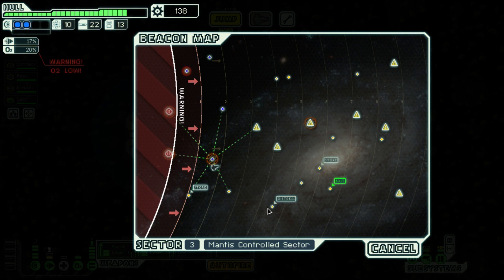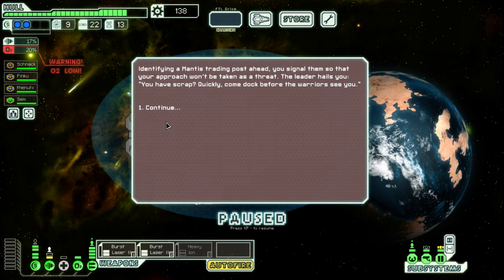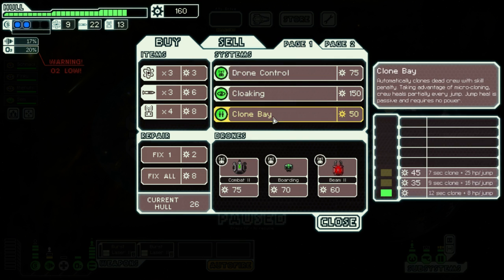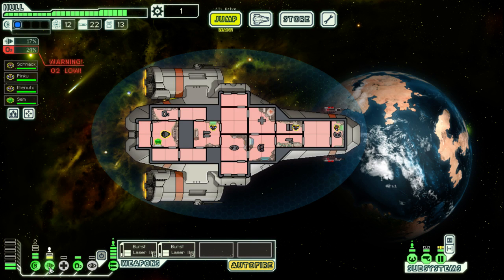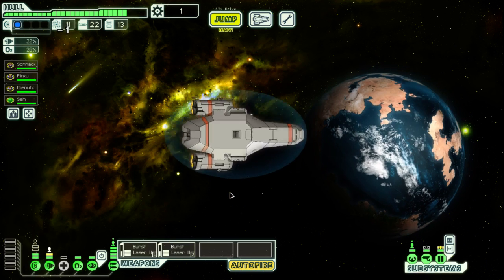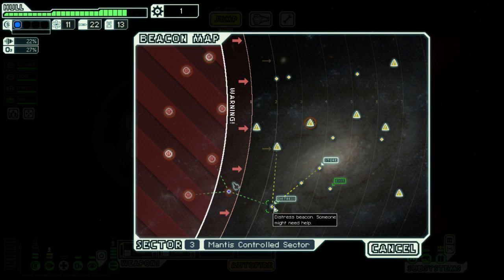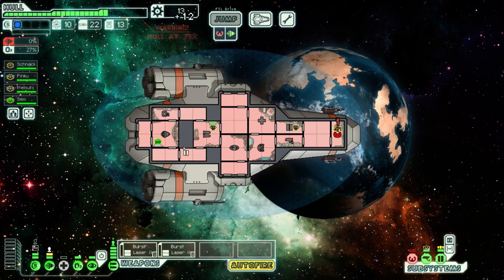So, should we go for the store? 1, 2, 3, 4. I'm gonna go for the store here. It might have what we're looking for, and then there is cloaking. Yep, that's pretty strong. You have water? Nice. Duck and try to take whole damage.